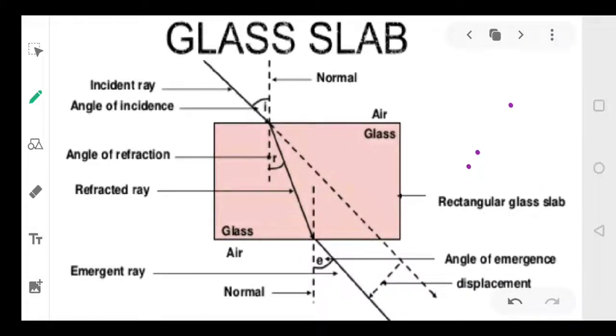Now dear students, this is exactly what I said, that we're talking about the refraction through the glass slab. Now we got to focus on 2 points here. One point is this one and one point is this one. At these 2 points, the refraction of light will occur. Right? Now at this point, at the very first point, let's suppose this point is O.